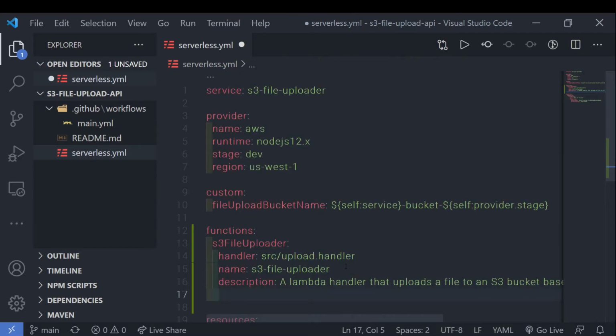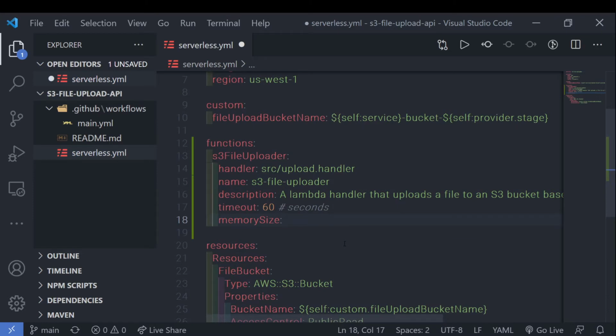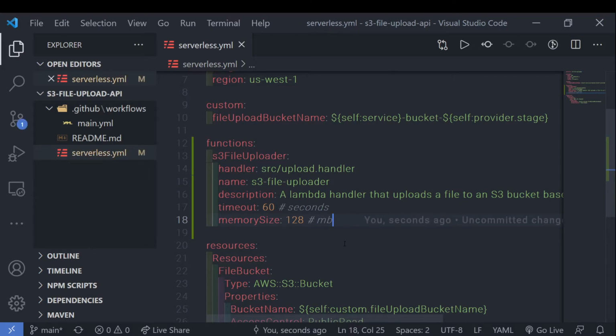All right, awesome. And of course we want to specify things like a timeout, and this will be in seconds. I'll just make a quick note here. And we also want to specify the memory size. Since we're not doing too much processing here for the image, we probably won't need much memory. So I'll just keep it as 128, which is the minimum. And this is also in megabytes, so we'll leave it as that.